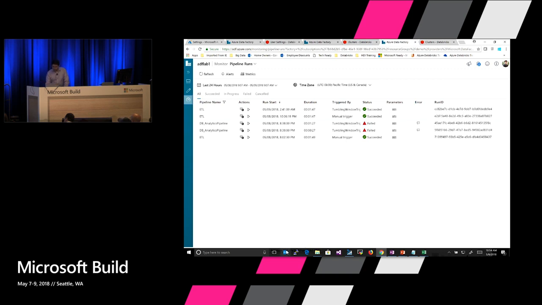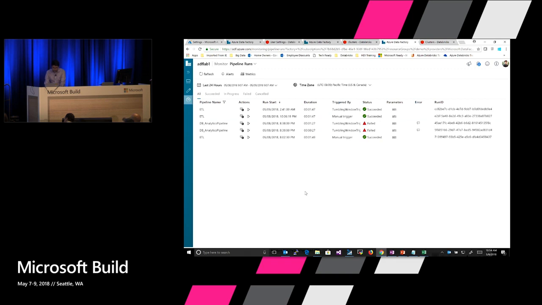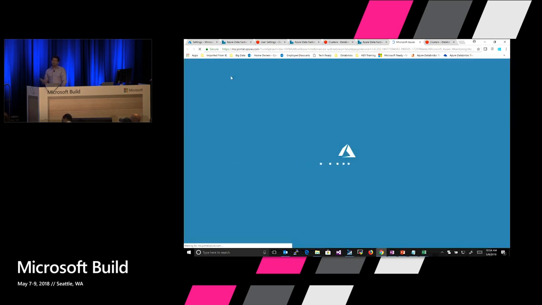Now, if I go and open my email, I would have received an email that your pipeline has been successfully completed. While it's opening, you can set an alert through the fact that it has integration with Azure Monitor, where you can visualize the data in terms of how many pipelines ran successfully.